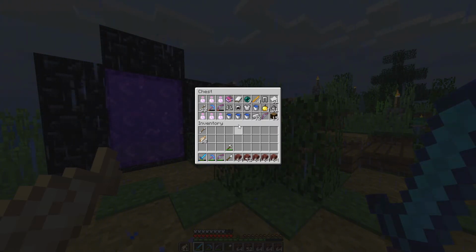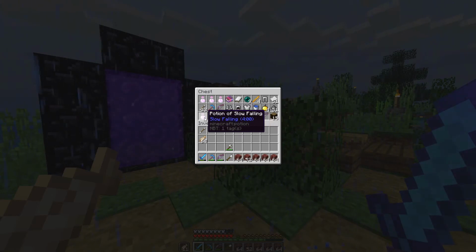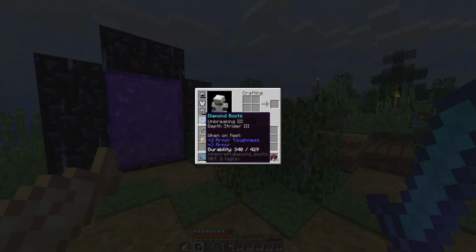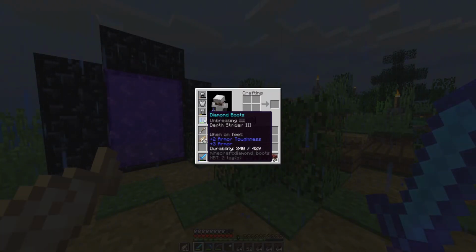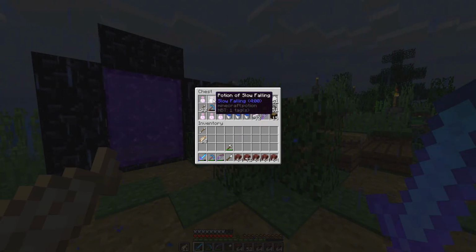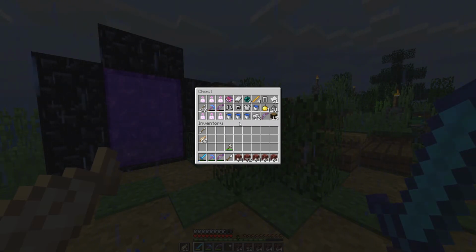So therefore, I have a backup set, and I have things ready for when I get there quickly. I have slow falling potions, so I'm able to jump off and shoot the crystals and not die because of fall damage. Normally, I wouldn't even consider going without feather falling boots. However, with all of these potions, I should be fine. I have a backup bow, some backup arrows, scaffolding blocks, and the things necessary to make rockets.